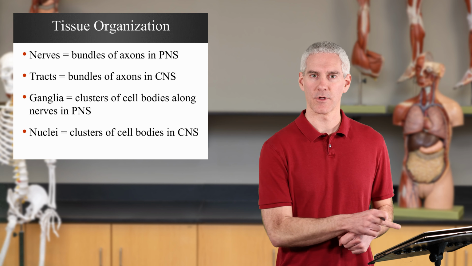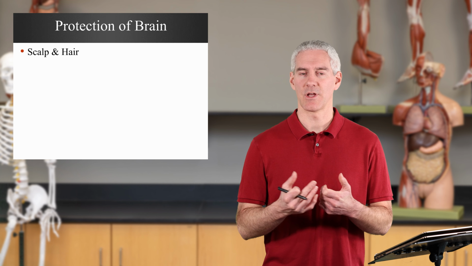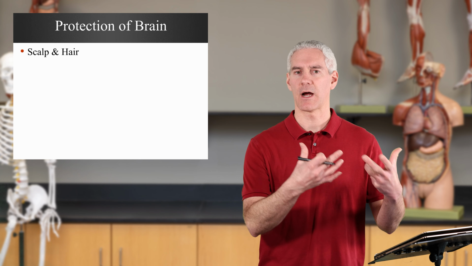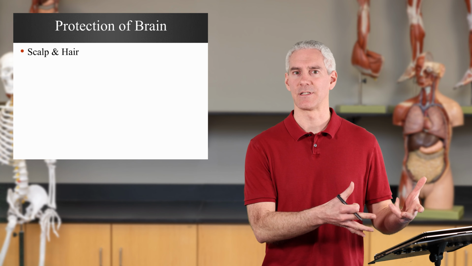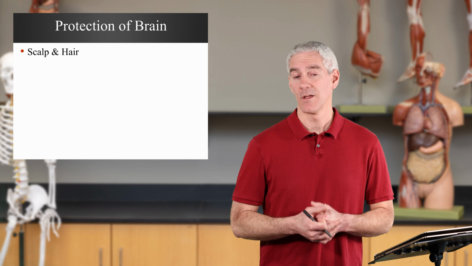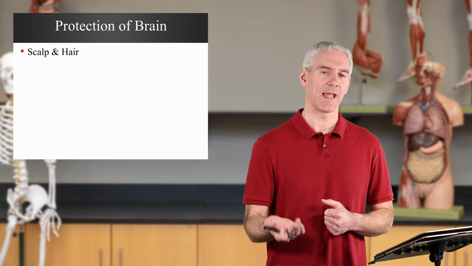Well, the first thing, your scalp and your hair. You're saying, well, that doesn't do much. Think about it this way. The sun's UV radiation doesn't get through as much because you have hair and scalp protecting. Pathogens, viruses, particles, bacteria, you name it, dirt, debris, the skin can keep it out if the skin's intact. So there is some protection in the hair and the skin.